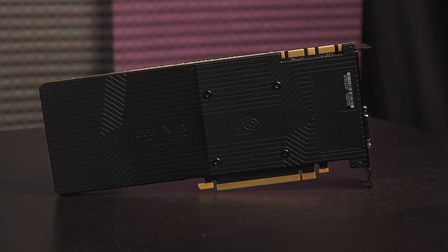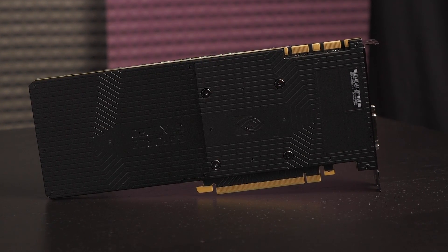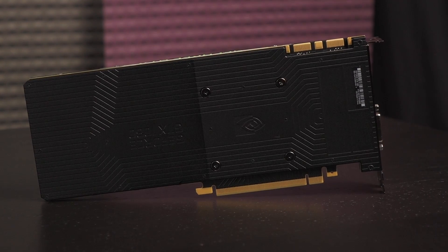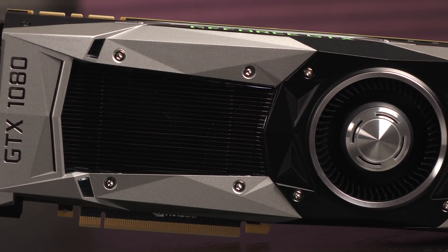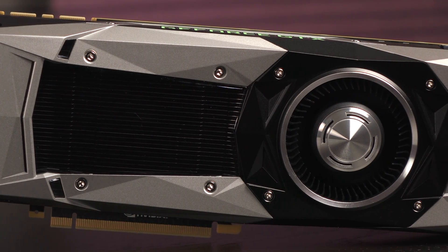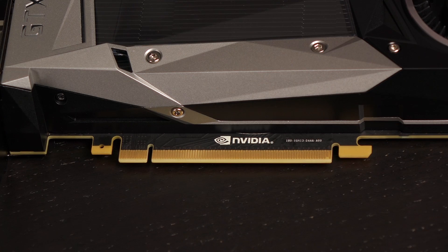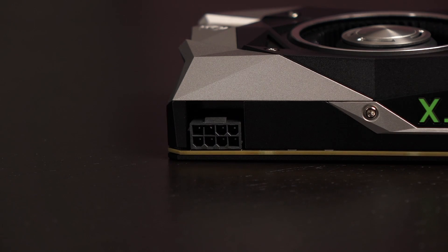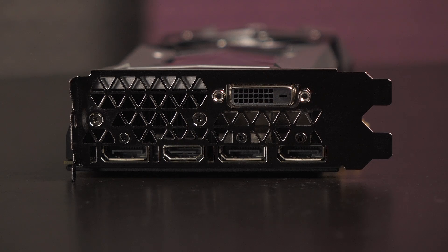This is a sample card so I have no accessories to show you, but I'm sure you will have them when you purchase your card. On the back of the card is a matte black PCB with a low profile metal backplate that helps keep the card from bending. This card measures 10.5 inches in length and it comes in a die cast aluminum shroud with vapor chamber cooling and blower fan. Here's the PCIe 3.0 x16 connector. We have the single 8-pin power port and these are the two SLI connectors. The rear vent holes are different from the norm in that they allow more air to escape, therefore improving thermal performance.